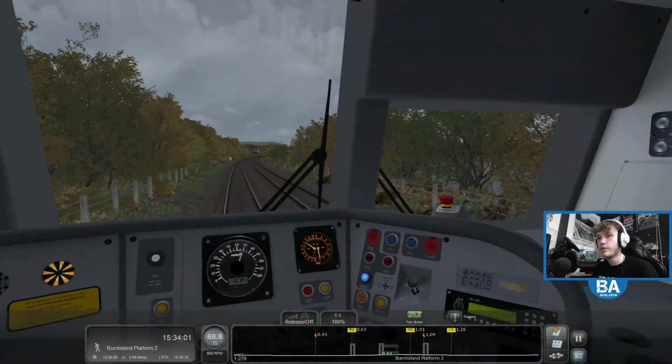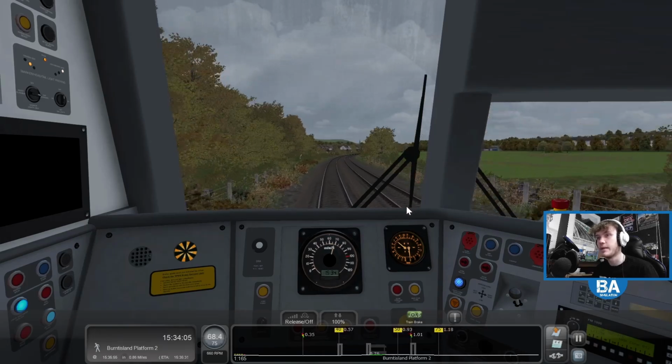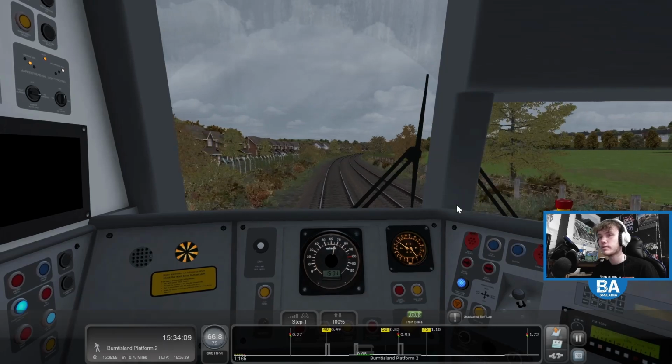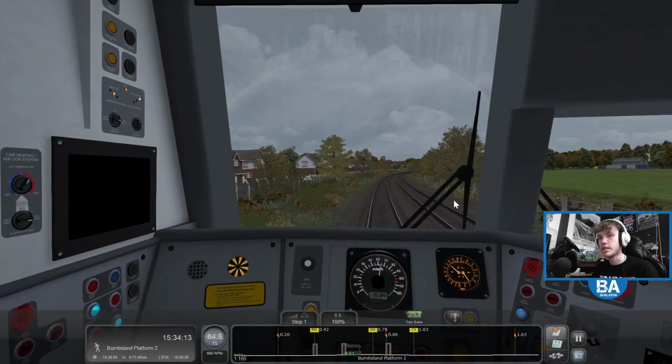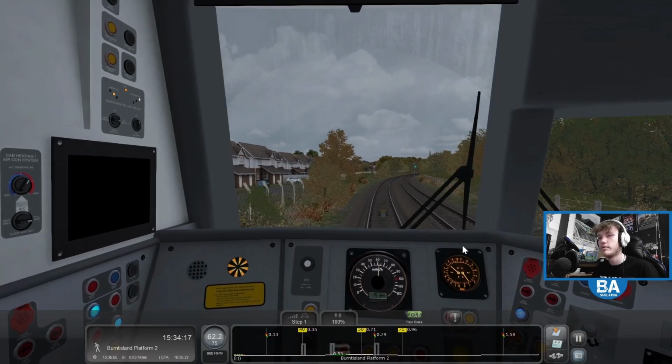There's the warning for the 40, always helpful. So it basically means you don't need to specifically be watching for it, there's a warning board for it. Seems like quite a big place, Burntisland. Definitely some sort of town.